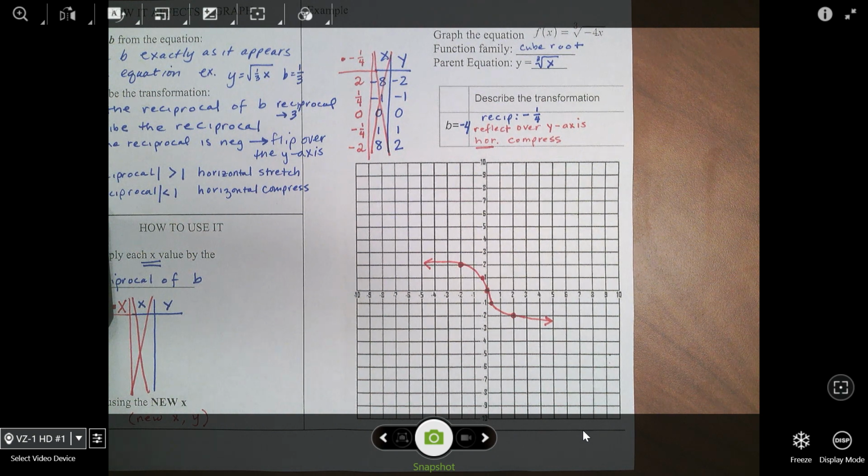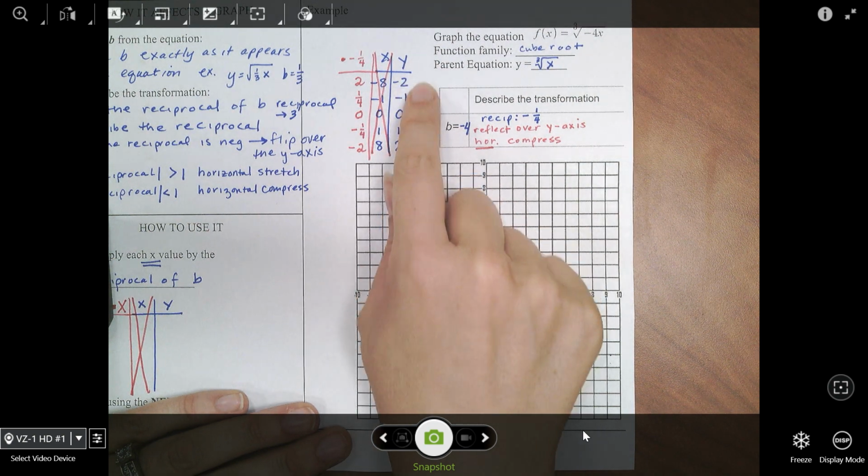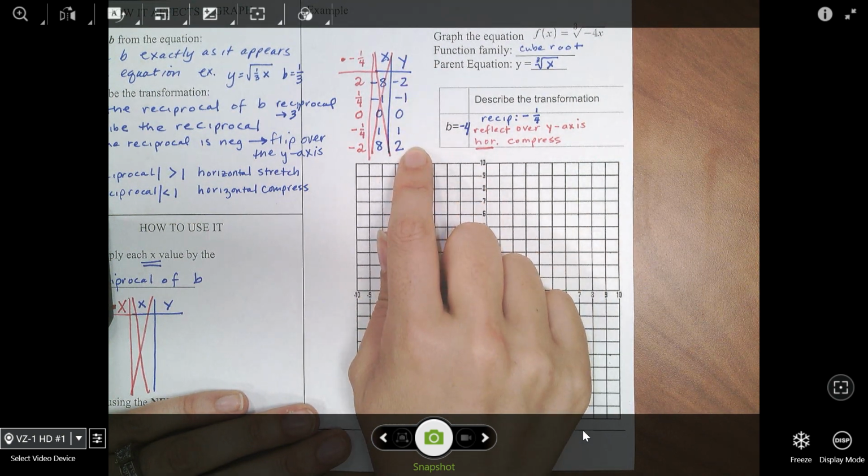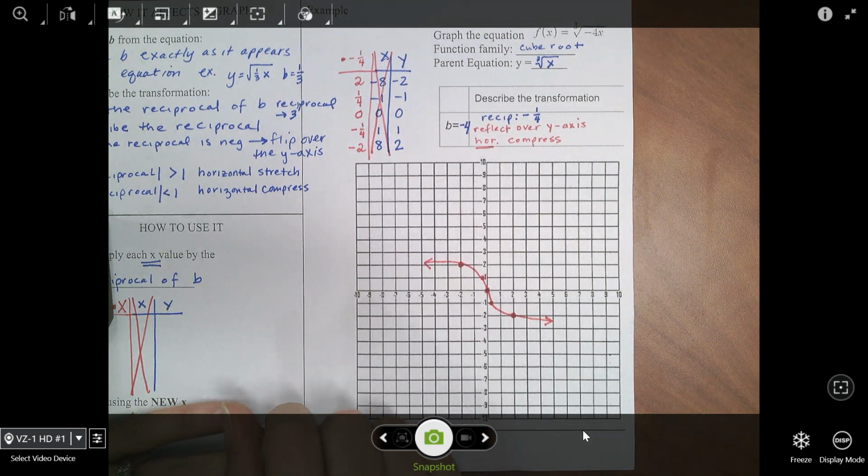All right, so your job now is to do the practice problems. But I want to warn you that your practice problems sometimes involve also an A change, which you'll still multiply on the right-hand side. So the first practice problem is just a B change, and the rest of the practice problems are an A and a B change together.